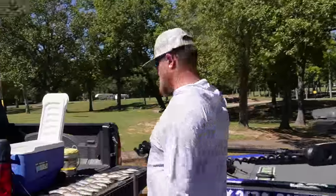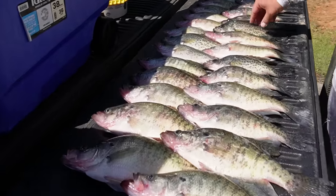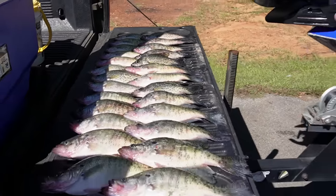Check this out, guys. This is our haul for today. We actually had 26 crappie. We fished three spots. We caught crappie from three spots today. And these brush tops are in about 12 to 14 foot of water. Most of our fish were suspended anywhere from 10 to 12 feet or so.